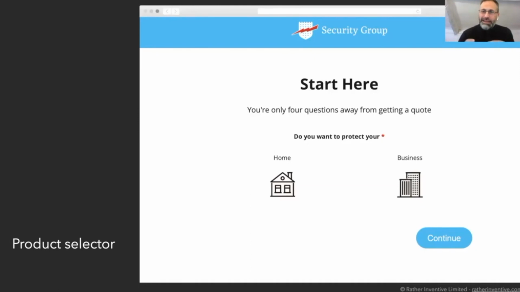What I like about it is it's quite passive. So the client is able just to go through and get a rough idea about the price before contacting Security Group. And Security Group doesn't know any of this information until, and this is the important bit, if that visitor wants to take it further, they can fill out a form, and then all of the answers they've provided will be sent through to Security Group. So they're really ahead of the game when it comes to filling out that lead form and understanding what the client wants.